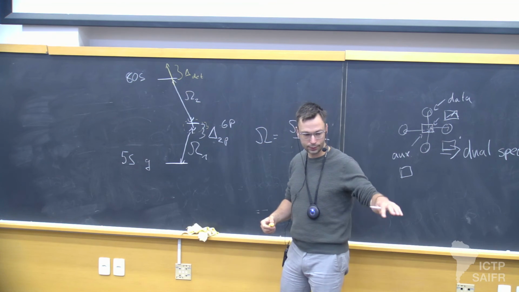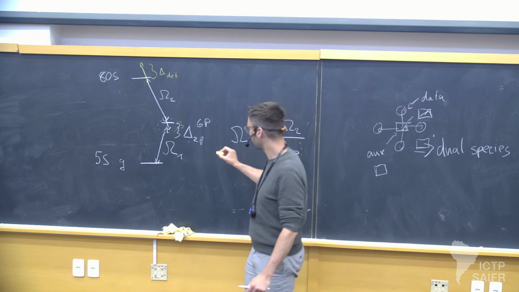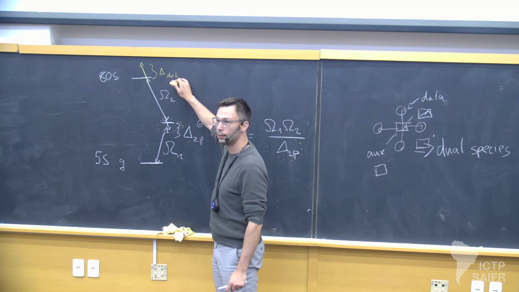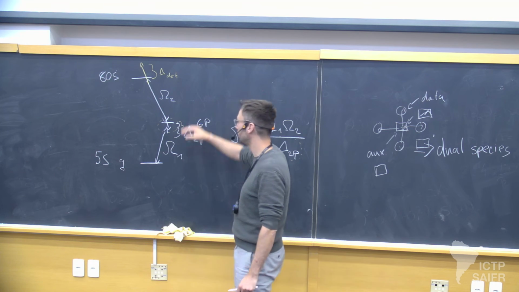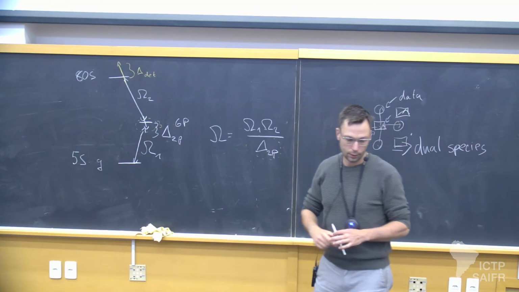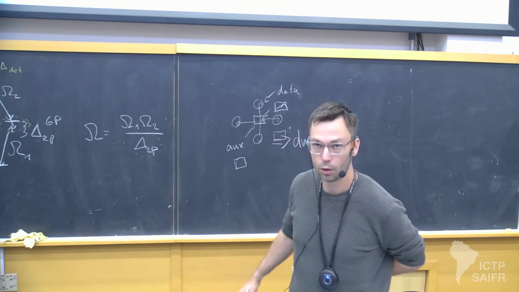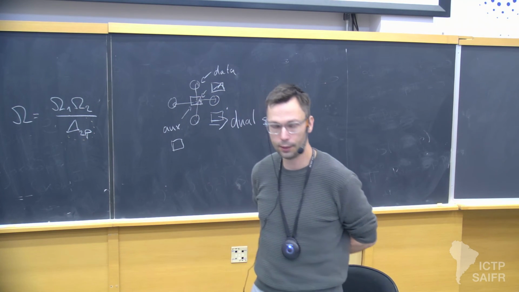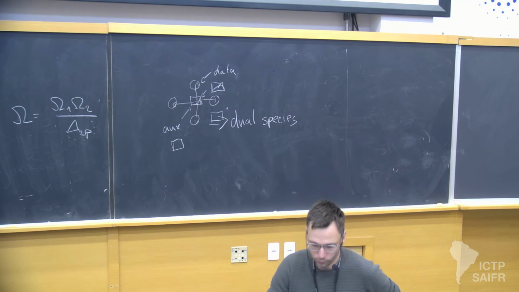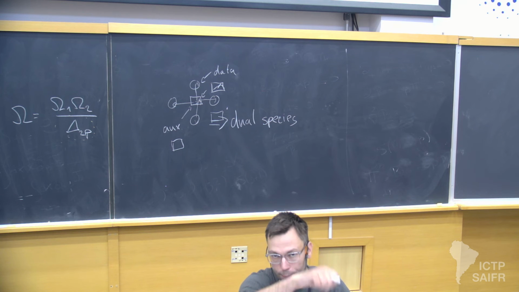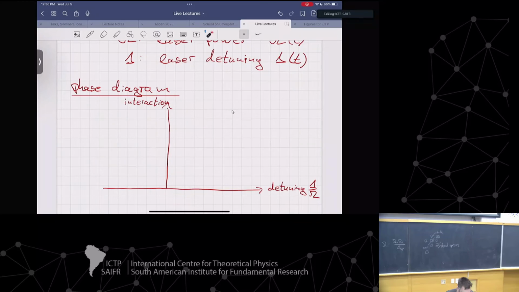So when I say, okay, and I'm sorry, there are a lot of deltas. This is the two-photon detuning, the detuning of my simulation. I'm just doing the detuning on one of the laser beams, typically the upper one. So this is the knob we are playing with now. It's the frequency of this laser. But we said it looks like a chemical potential.